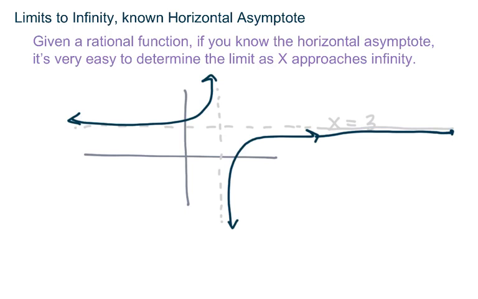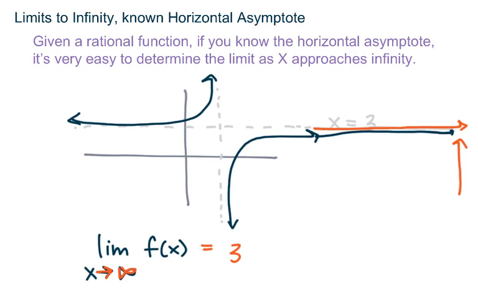If we're to take that logic and I say, well, what is the limit of this function as x approaches positive infinity? Well, x approaching positive infinity means as we go this way forever on the graph, where does my y value tend toward? And my y value is going to approach that horizontal asymptote. So in this case, it would be 3. So let me erase this and we'll write kind of a more formal rule.